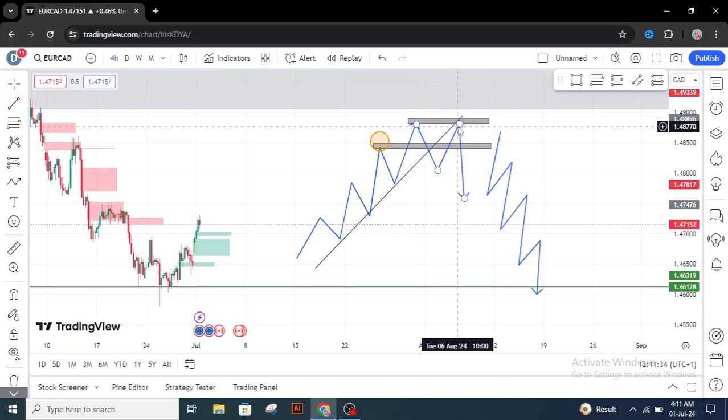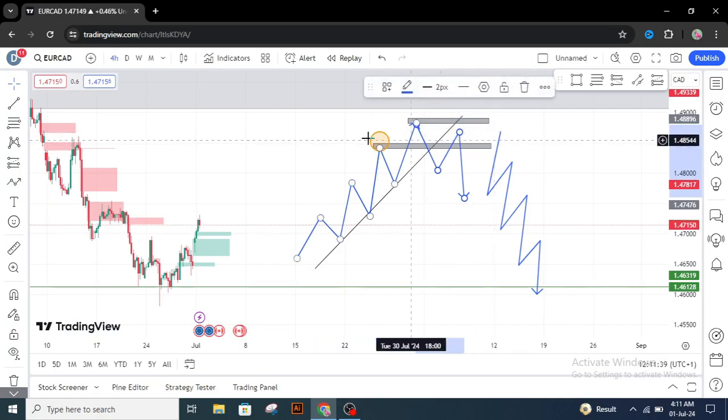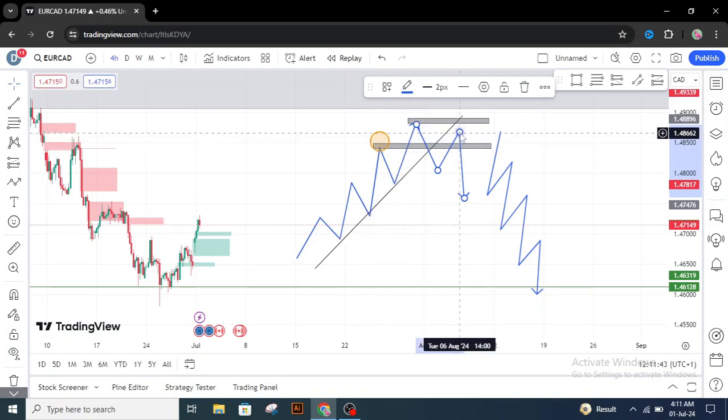So you have to imagine that. And sometimes the price will not get there, maybe around here. It still doesn't matter. This is still a head and shoulders pattern. You can see the shoulders don't need to be of the same height. It may still come here, so it's still a head and shoulders pattern.